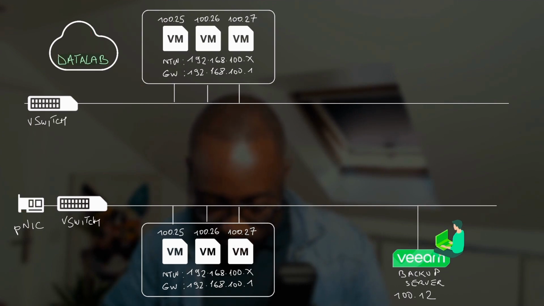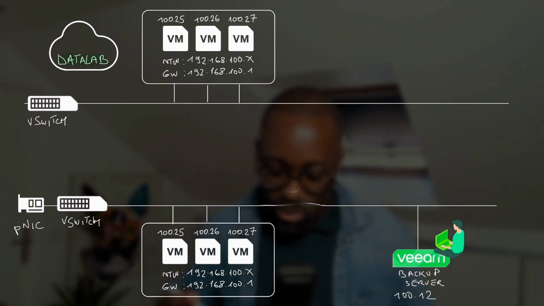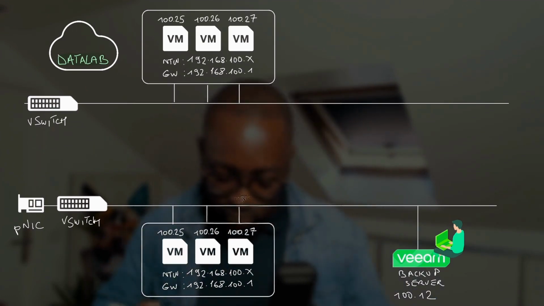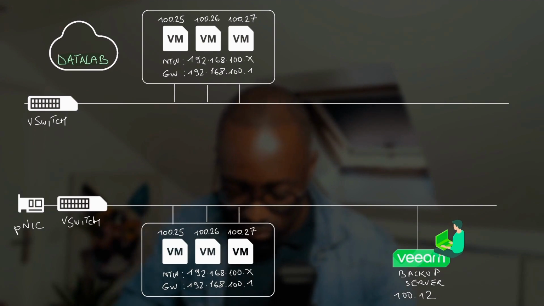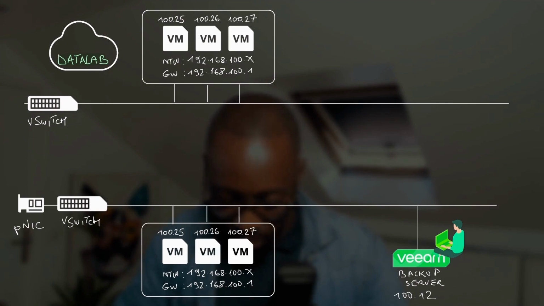What do we have? The Datalab. The Datalab is connected to a virtual switch that is not connected to any physical interface, and that is what allows initially to create this isolation. It's an isolated switch or internal V-switch, as we used to say back in the day. It allows the isolation of these machines when they are started directly from the backup. So the machines that are here are exactly the same as those that are started here, except that these ones are started from the backup.